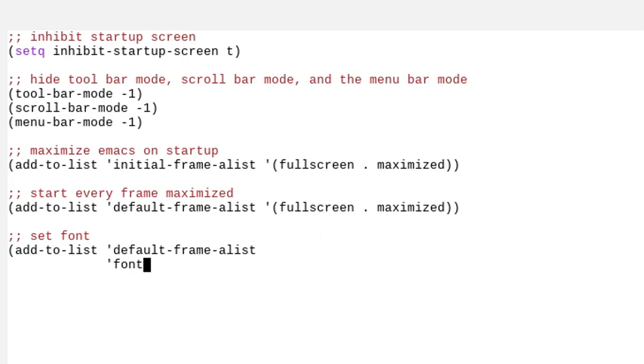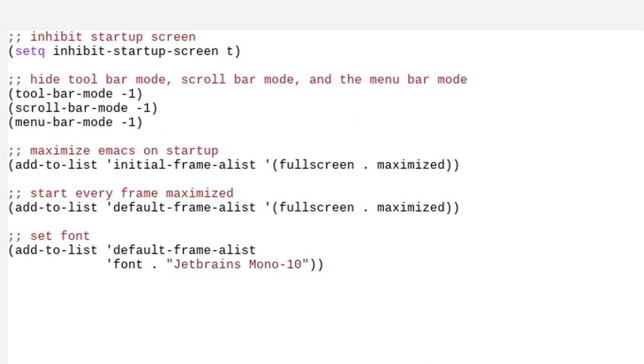We'll do font, a space, a period, another space, and then you have to have this installed, but I have JetBrains Mono installed. So I'm going to do JetBrains Mono -10, close my quotes and close my parentheses. Okay? All right.